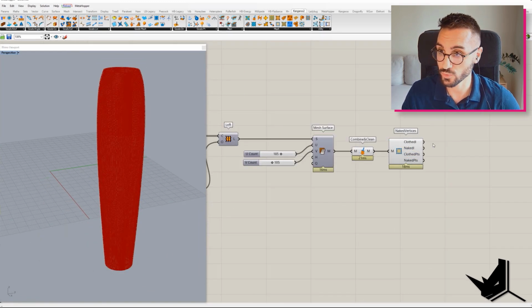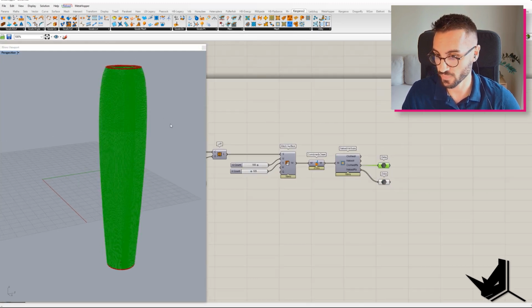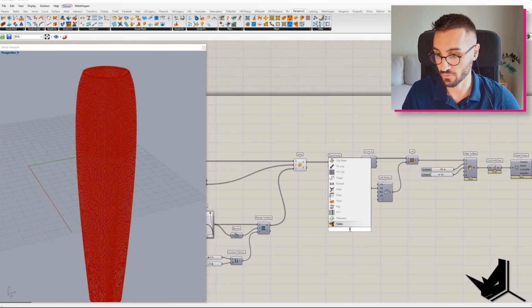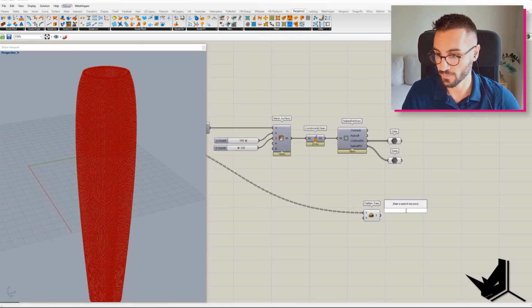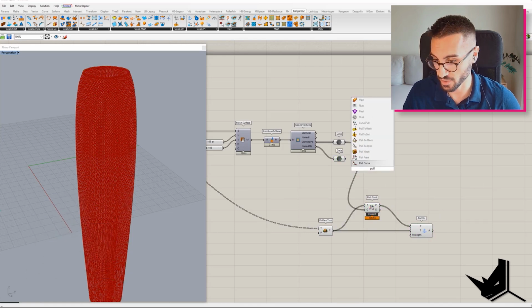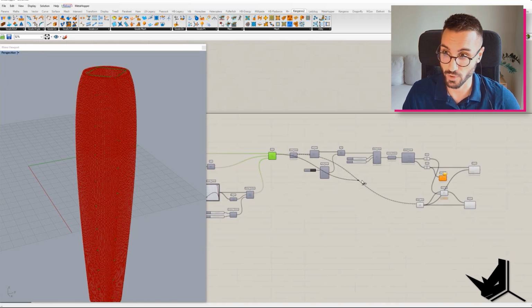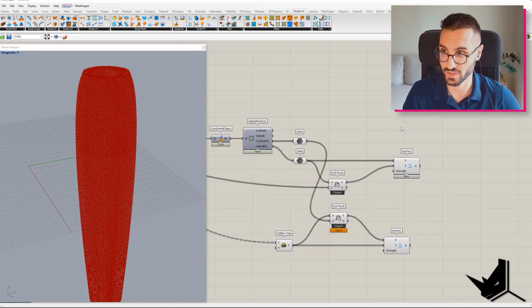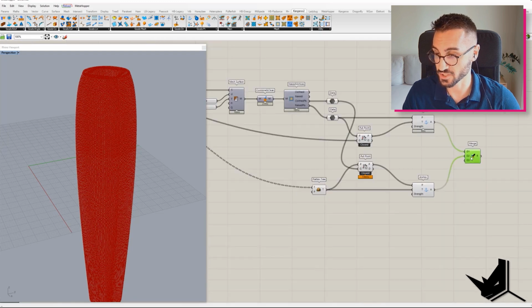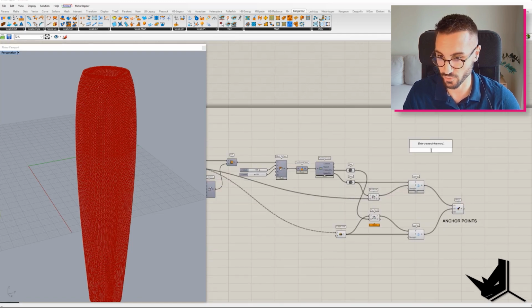Now we need to define anchor points. One set of anchor points will be corners of the rectangles. So basically we will take out its corners and pull them to the mesh points. Another set of anchor points will be naked points of the mesh, pulled to the closest rectangle. Once we define these two lists of anchor points, they will be merged into one, and we will call it anchor points. This is the one thing we need for the Kangaroo calculation.